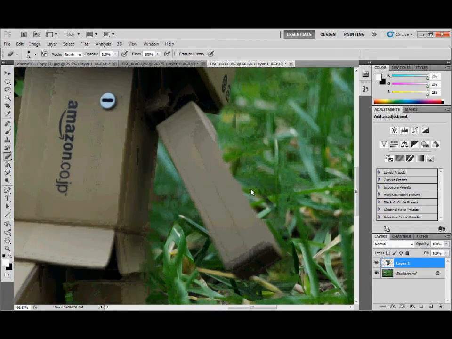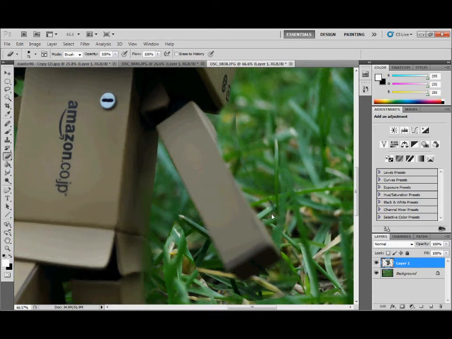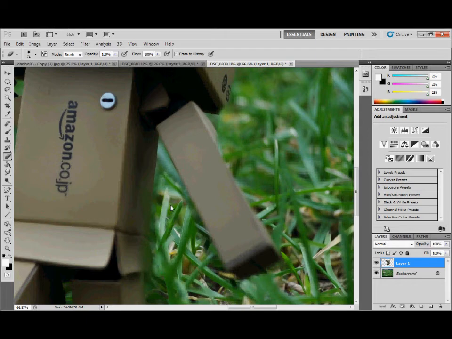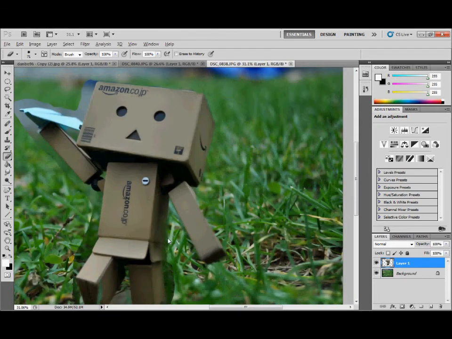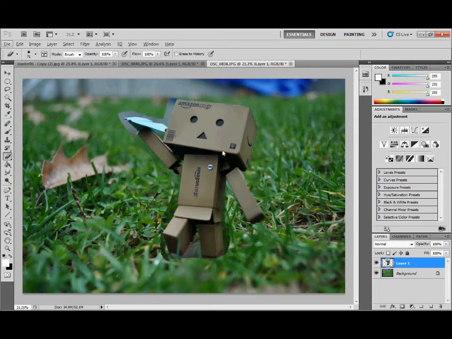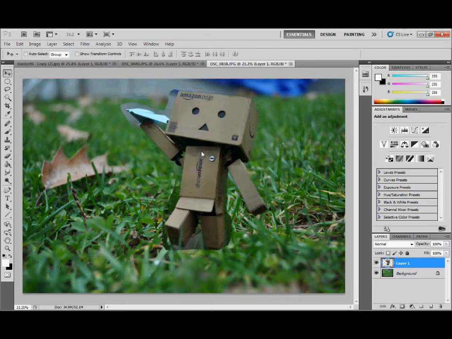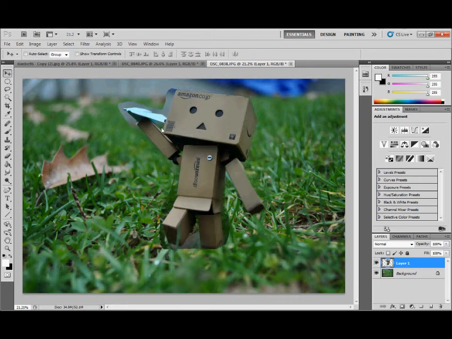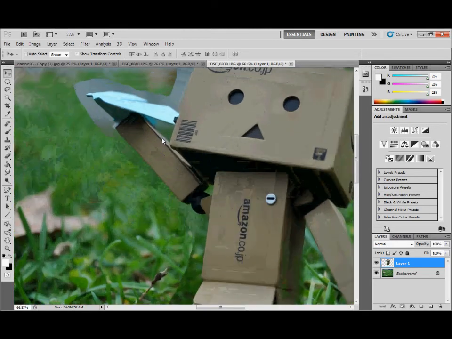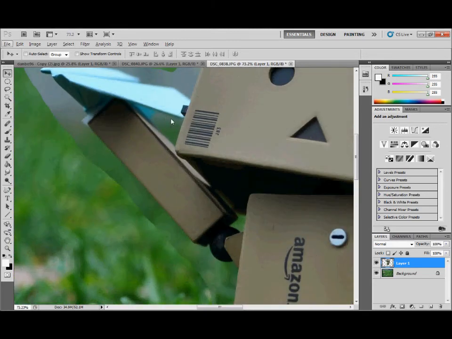I went really far into the arm there. That's alright though. Well, you guys get the point. You just erase around there and just kind of place them wherever you feel is good. Also, you're going to want to get in there if you have a photo, something like this one. You want to get in those spots too.